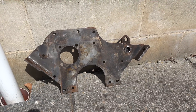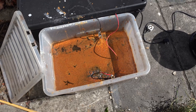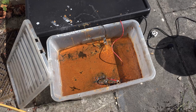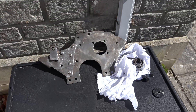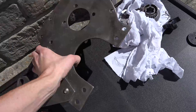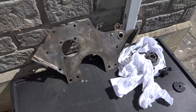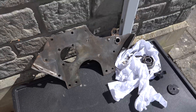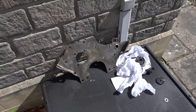After three hours in the electrolysis bath at 24 volts, it's made a right old mess in there - so it's definitely been doing something. I've just got the front plate out and given it a quick wire wheel. Here are the results after just three hours with 24 volts and a bit of wire wooling - it's looking very, very good indeed. The rust is all gone, there are just a few bits in the crevices to get with a wire brush. You could leave it in for hours more just for the last one percent, but it's not really worth it as these things are quite expensive to run.